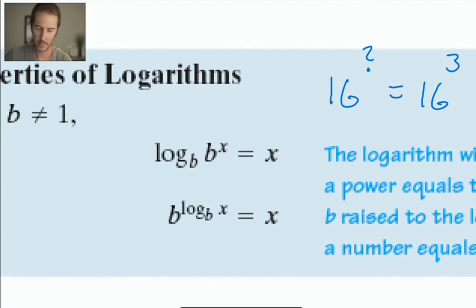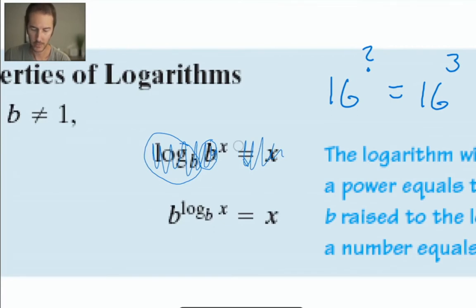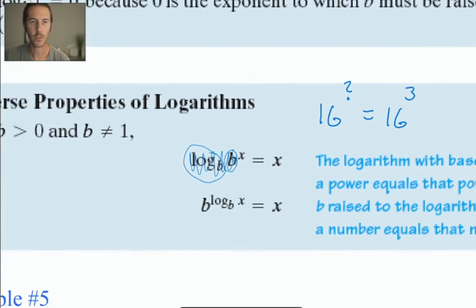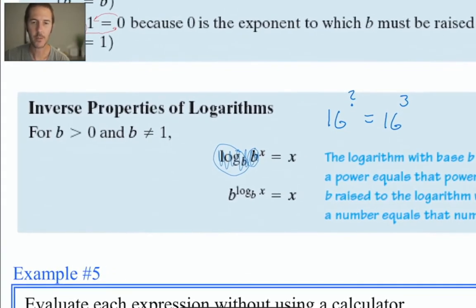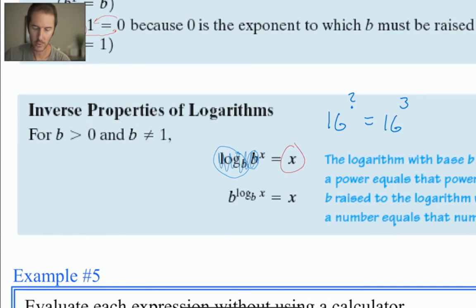What's happening in this statement, however, is if you forget about this, the fact that the answer is x is a lot like this. I don't know how you would say this. The log base b and this b are kind of canceling each other out. If I get rid of those, what do I have left? Just the x. Well, what did I scribble out initially? Just the x. That's the idea of inverse properties of logarithms, because the log mixed together with an exponent, if you set it up just right, they kind of cancel each other out, leaving you with just an x.